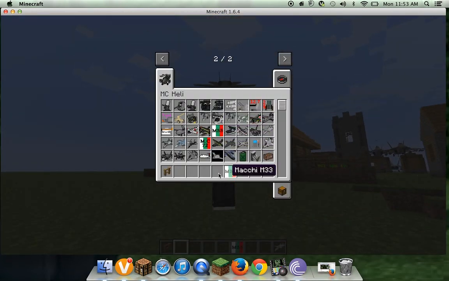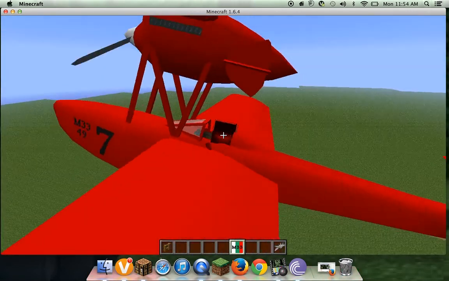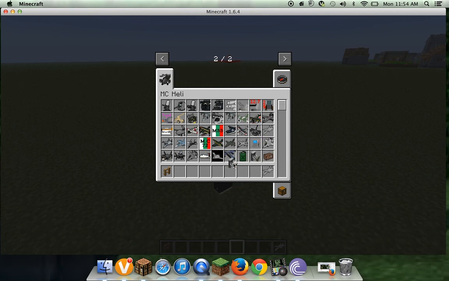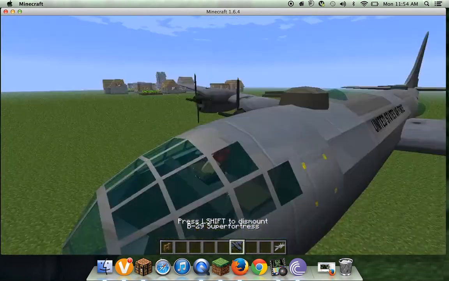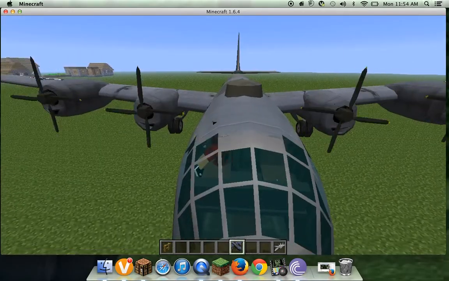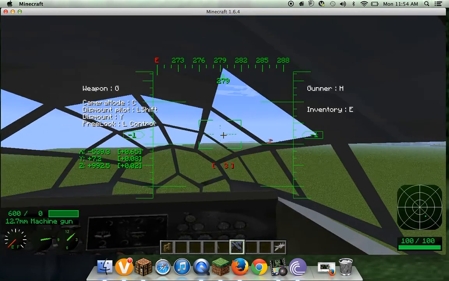There's just a bunch of cool things. Whoa! Whoa, what the freak? What the heck is this? Just jump off the airplane. It just safely lands. I'm gonna drive the biggest plane ever, guys. Ready? This is so big. Okay, guys, hold on, ready?